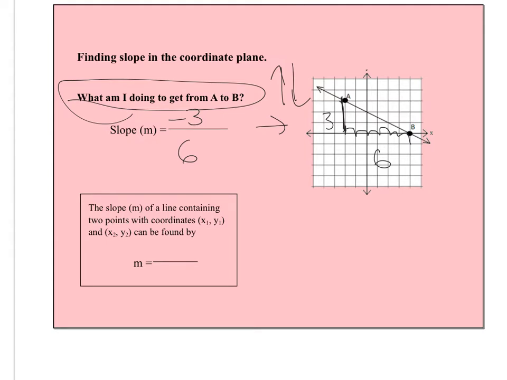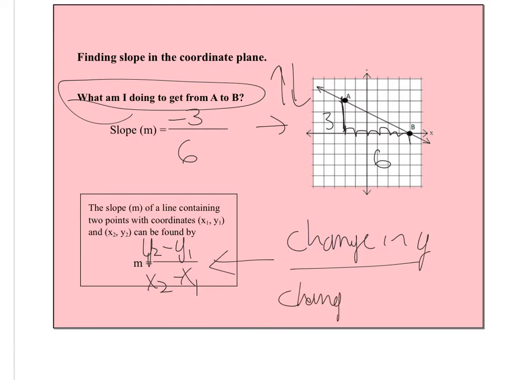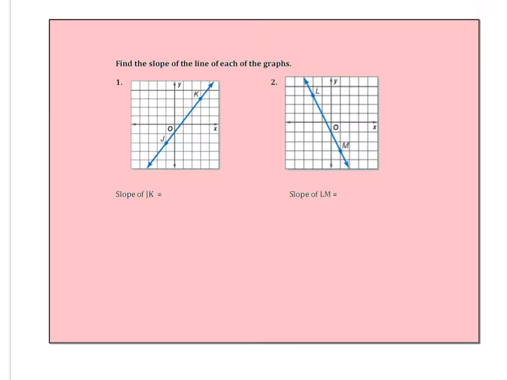So what I want to do is go y2 minus y1 over x2 minus x1. Some of you guys should recognize that. Another way to think about it is it's called change in y over change in x, okay? What is my x value change? What is my y value change? So with negative 3 over 6, it's negative because I go down, and 6 because I'm traveling right 6. So I could simplify that to negative 1/2 as well.